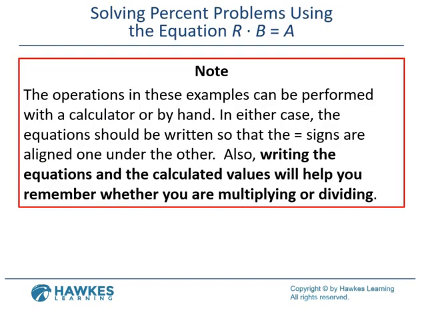Note the operations of these examples can be performed with a calculator. Just like the last thing, it's always good to write this stuff down, because you might think something in your head, but you might be just a little bit wrong. So it's always good to write it down, double check it, and then you can go put it in your homework, because on your assessment you don't get a second chance.